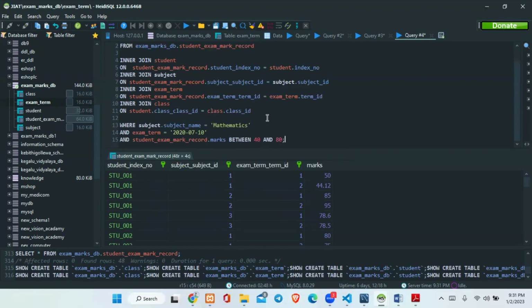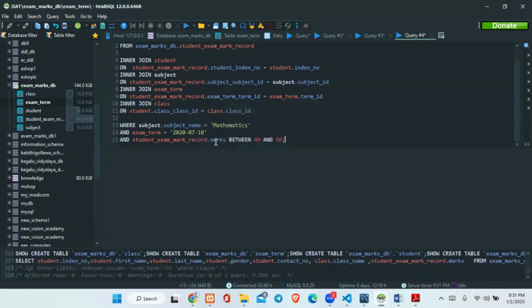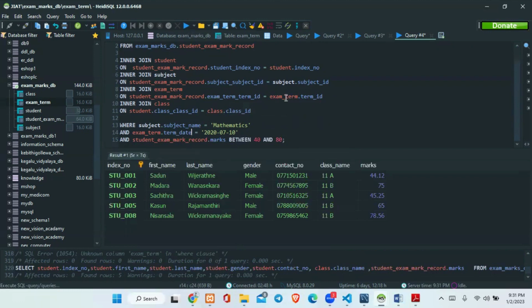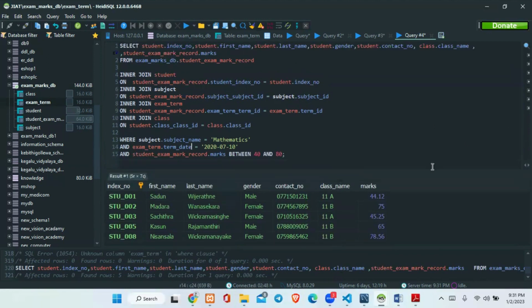Let's execute it. Yes, exam term dot term date. Now I'll execute it. Okay, so these are the students who have marks between 40 and 80. So this is the answer for our third question.